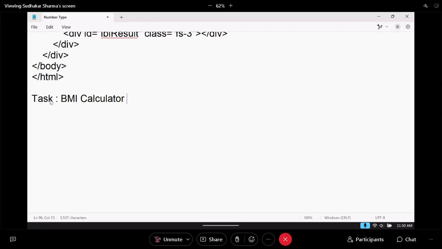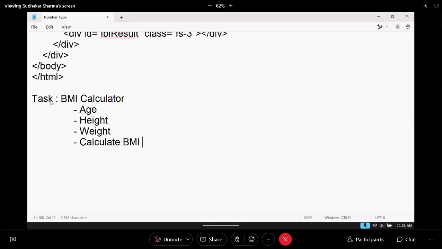You Google, you search for formulas, and you try to create it. A BMI calculator is nothing but a calculator that should take your age, your height, and your weight. After taking these, it should calculate BMI. For that, you will have a BMI formula.